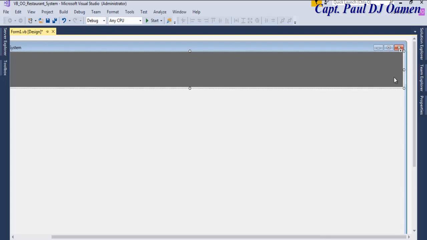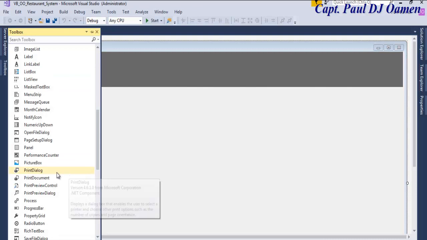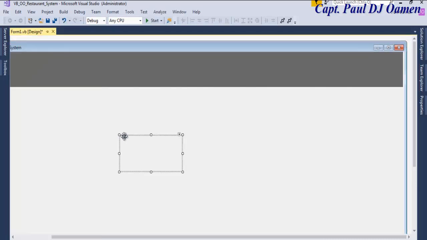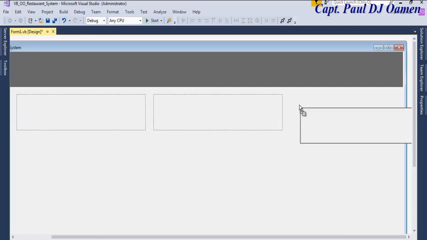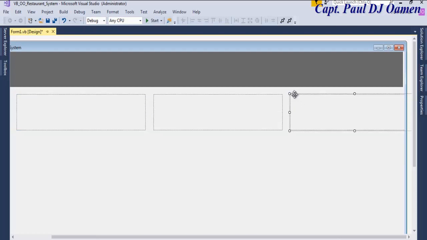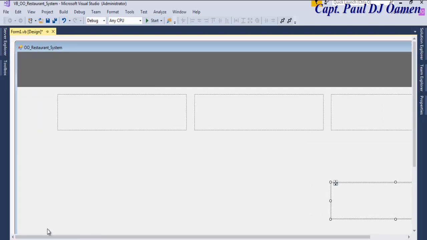Okay, I'm going to need a couple more of those, so let's come right here and grab some more panels. 1, 2, and I need another one here.